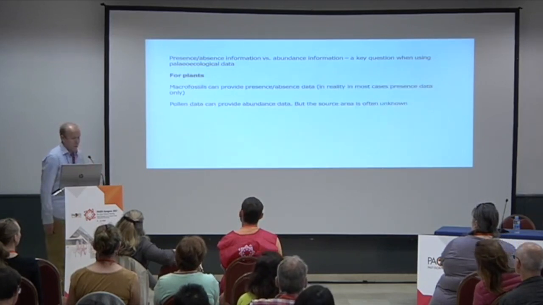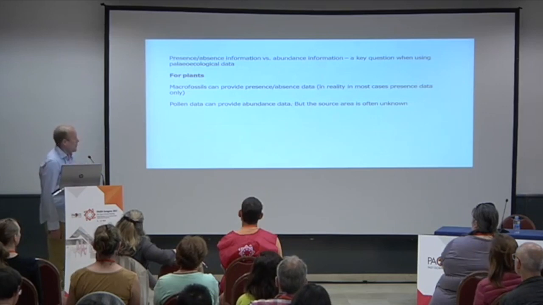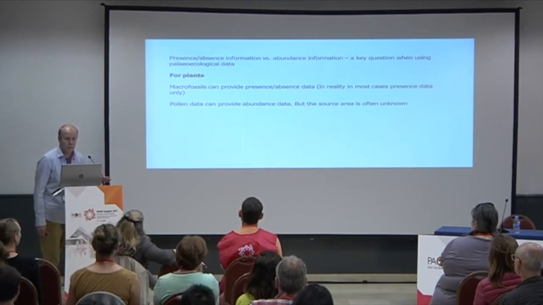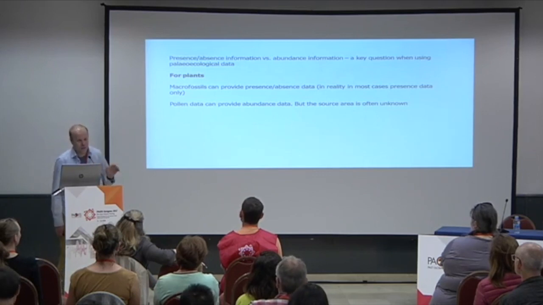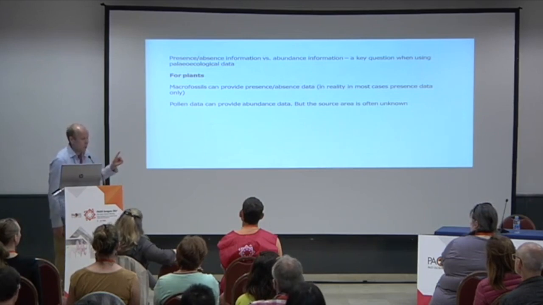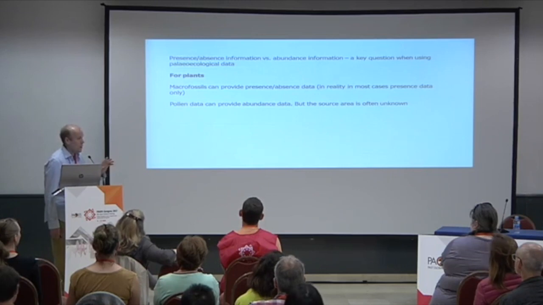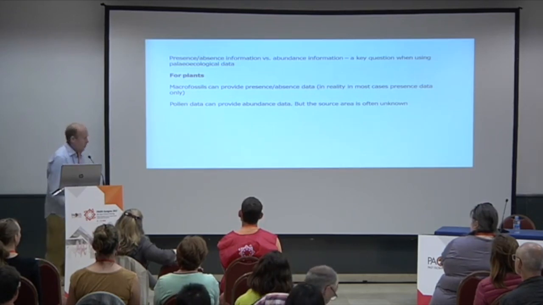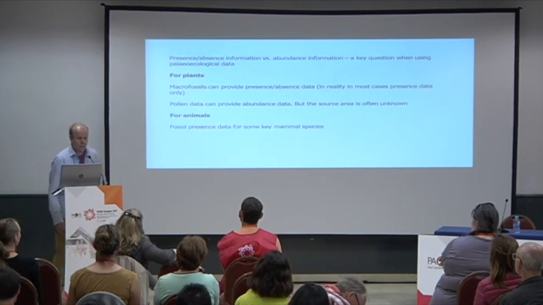In this study, for plants, when we have macrofossil data, we take it as presence-absence data. Those of you who have done work with macrofossils probably know that it's not really absence data. Absence of macrofossil doesn't prove really absence, but it's presence data anyway. We can take it that way. Pollen data is more quantitative, theoretically okay, but we have some problems with pollen data as well, because the source area, especially in the late glacial pollen samples, is vaguely known. We can have a pine pollen value of 3%. Where was the pine growing? Who knows? So we combine both plant macrofossil and pollen data in the study.